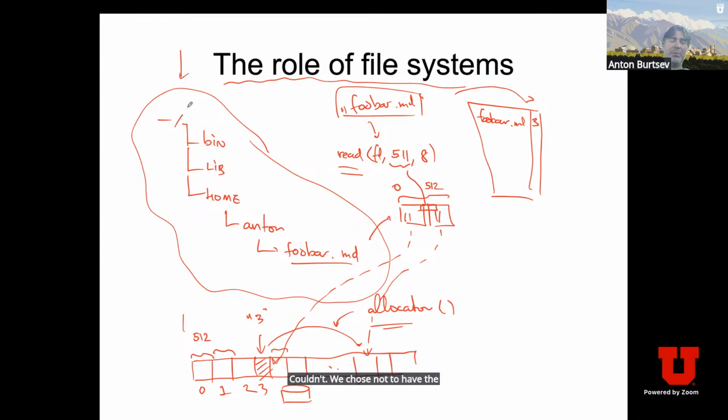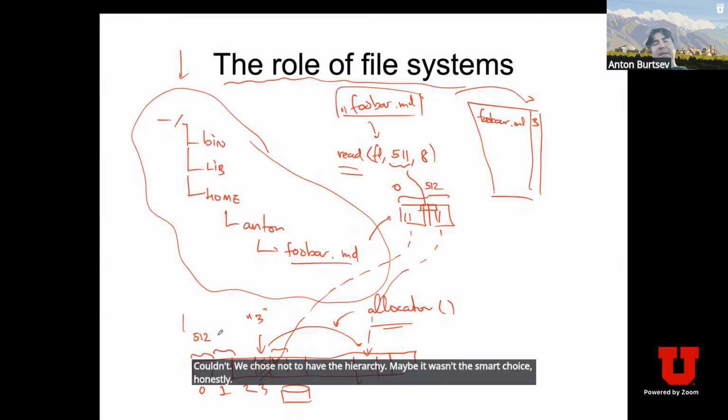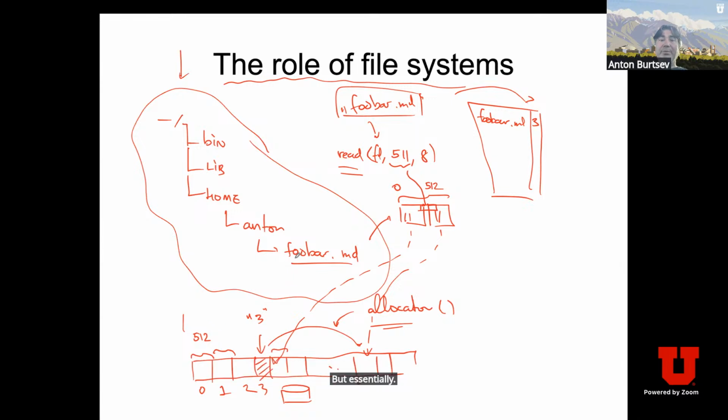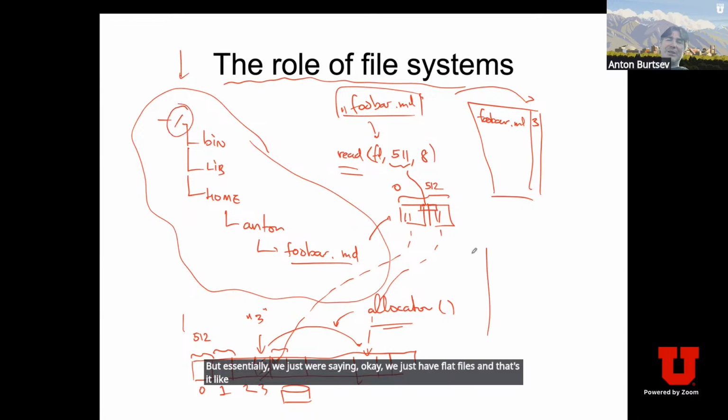Maybe it wasn't a smart choice, honestly, but essentially we just had flat files and that's it: just this root folder and then files like A, B, and C. The project was about storing cryptographic keys, so there really was no space for that.